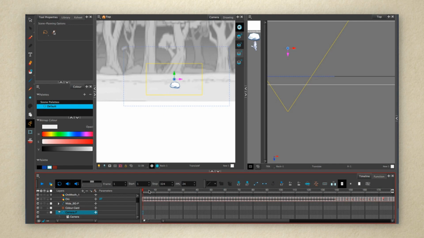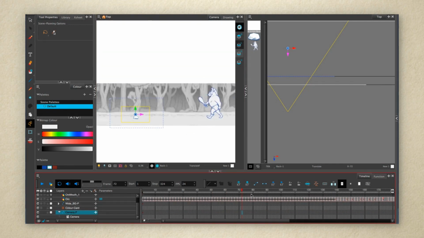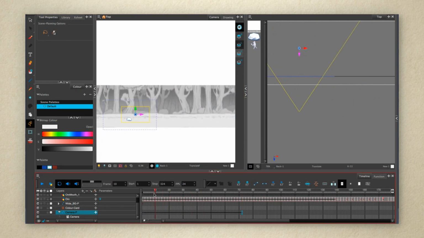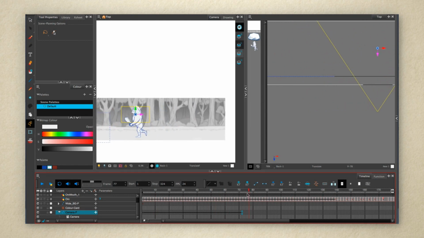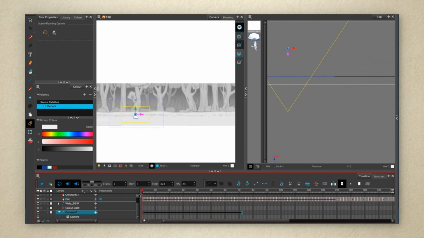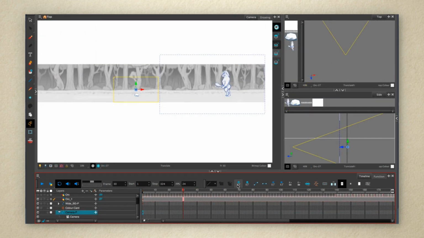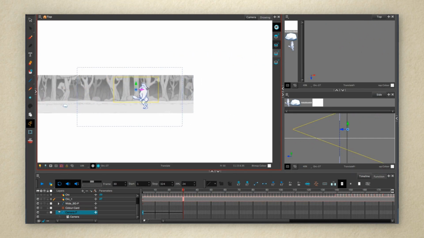Just like with a character rig, I set keyframes on the timeline with the camera in different positions, and the computer creates the in-betweens that make the camera move. But there's a little more to it than that. You need to keep your animation principles in mind even when animating something like a camera. Let's look at some examples before doing the final camera work for our orc scene.